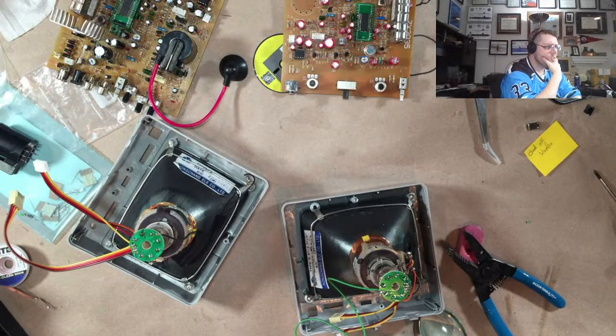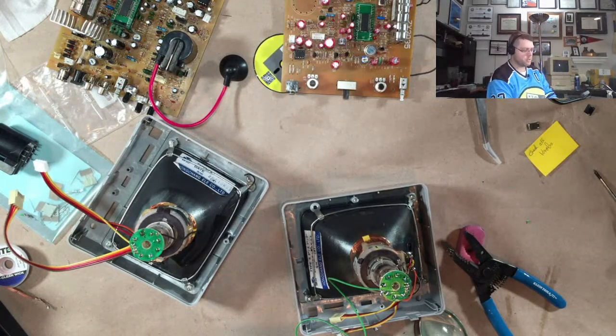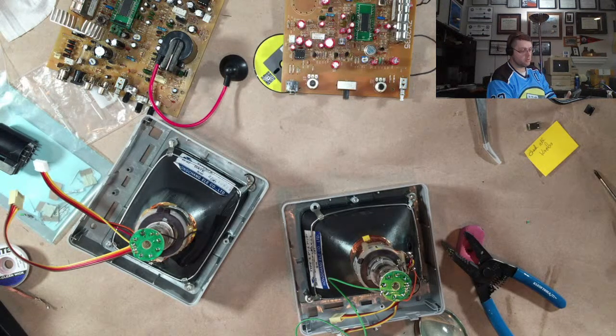Really? I'm gonna look this up, Tom. I don't think I've actually ever seen the back of a 5200. I've never actually held a 5200. I'll look it up as soon as I answer this message.